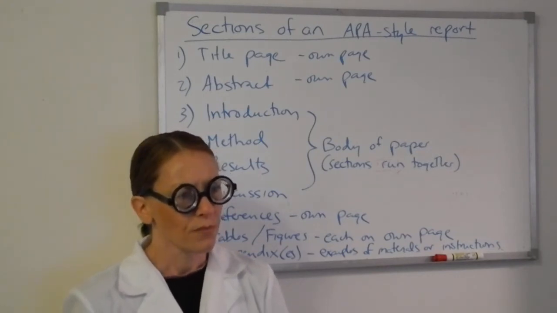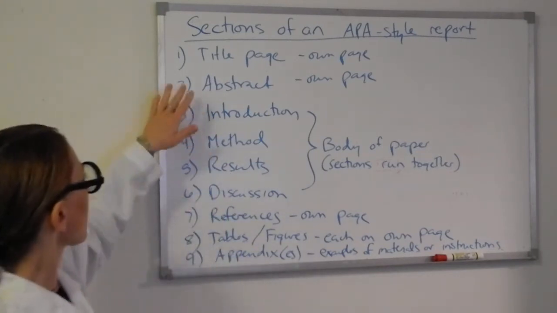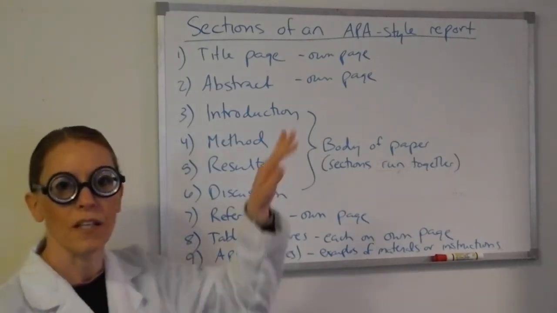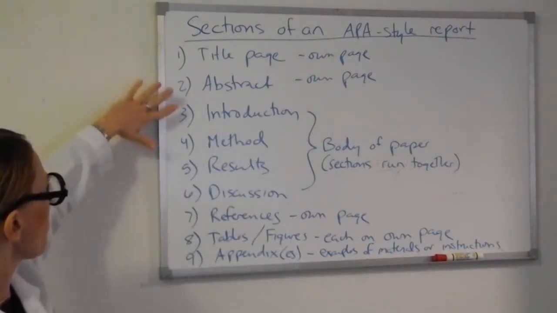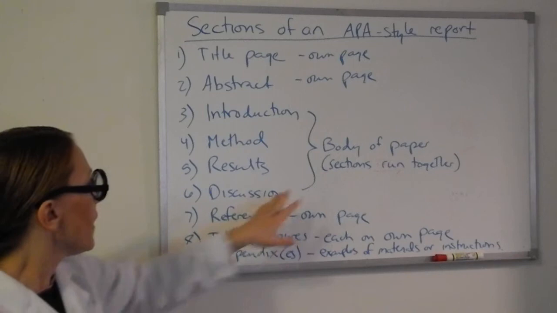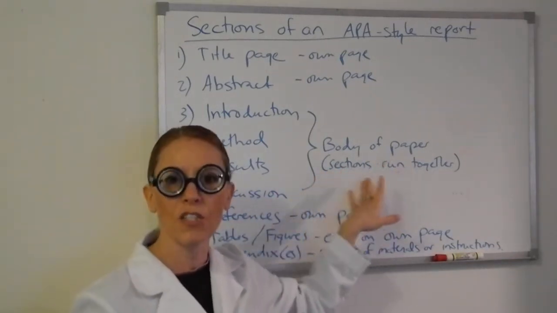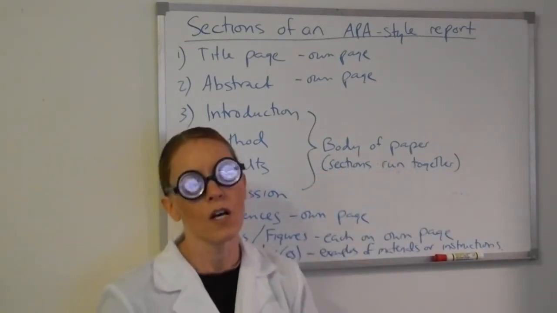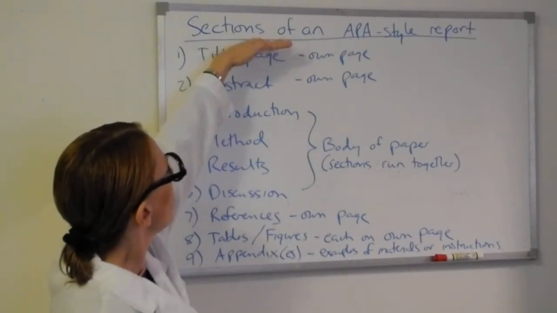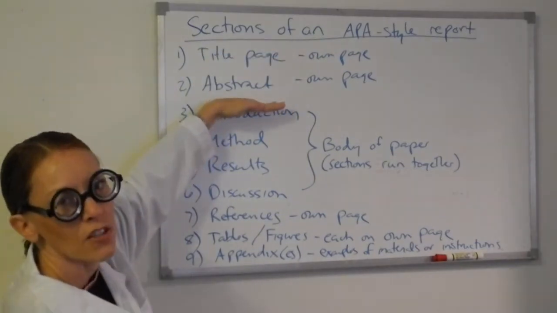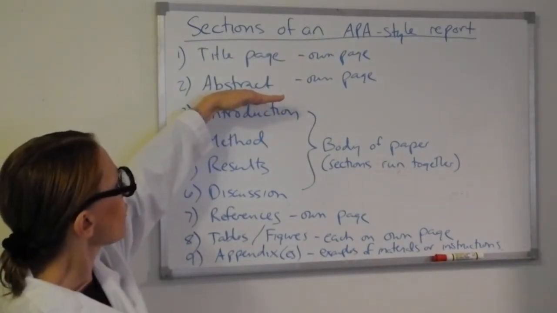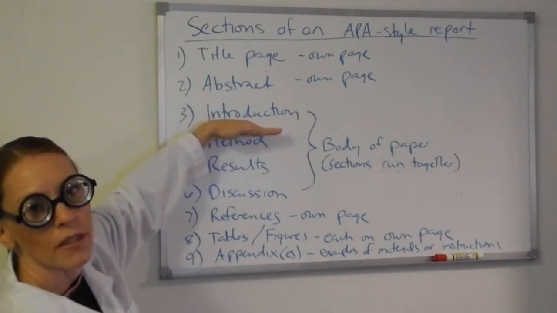Okay, so the second section then, the abstract, is very short. It's on its own page, and then it's followed by what's called the body of the paper. In this case, the pages of the sections run together. So for example, if on a page you're only about right here on a page in your introduction section, and you start your method, it will start right below it.